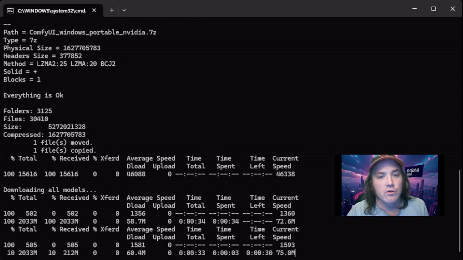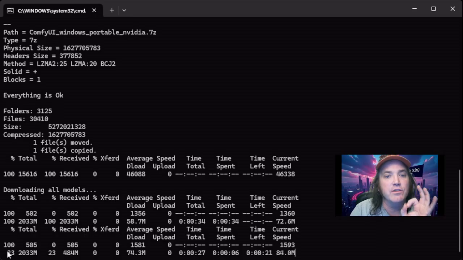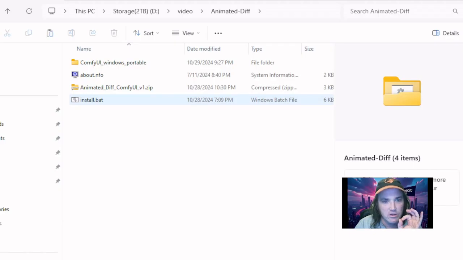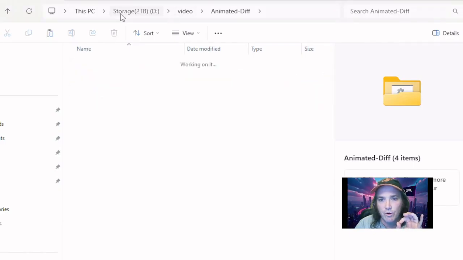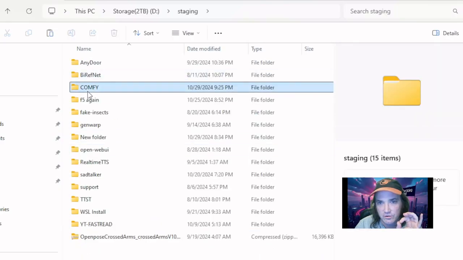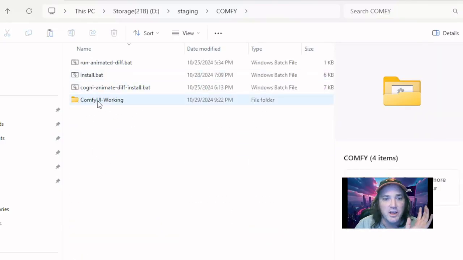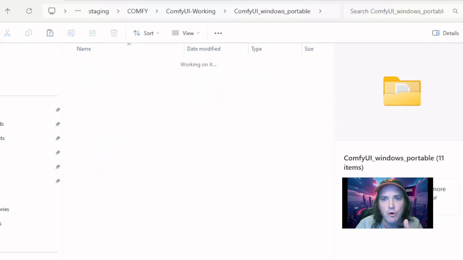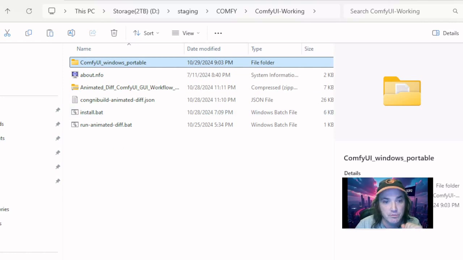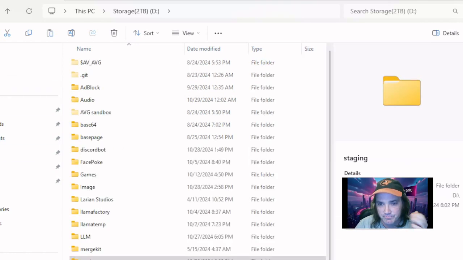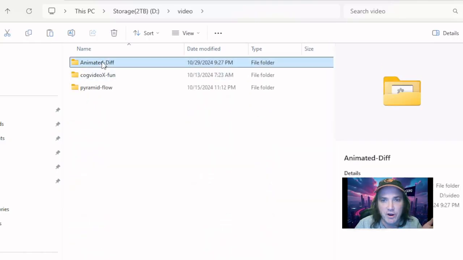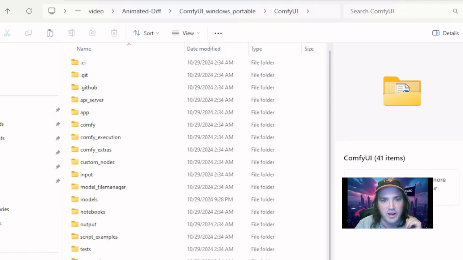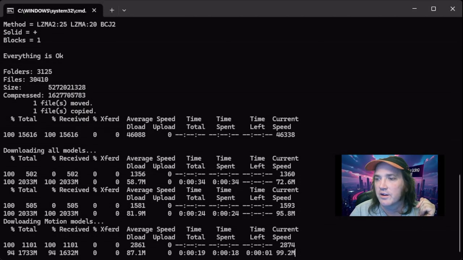Okay, so just to cover that again, if you already have ComfyUI installed, all you have to do is copy your install, copy your run, and then go to the folder where it's already installed and paste it in there. Inside this folder is where it all is. So you look for the ComfyUI folder, then go back one. This is where you would put it. If you don't have it installed already, then you just create a new folder, hit install, and you can see it's creating it all for you. Right now it's downloading the models.